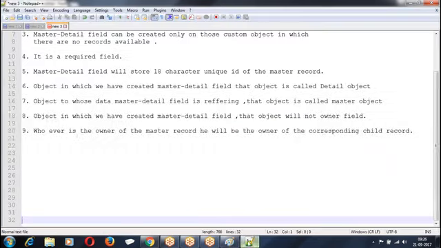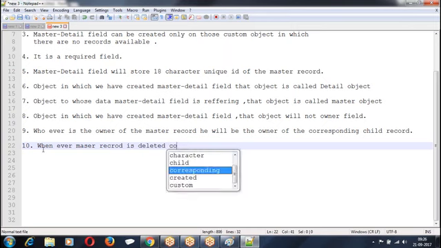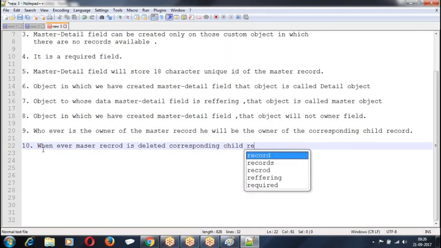Go back to the structure. Whenever a master record is deleted, the corresponding child records will be deleted.